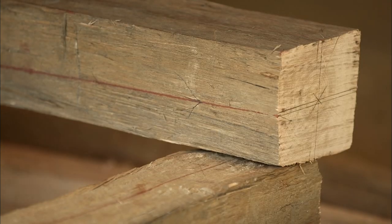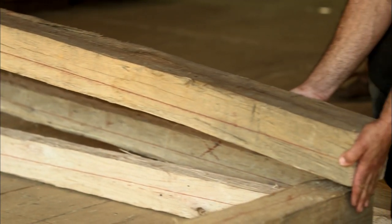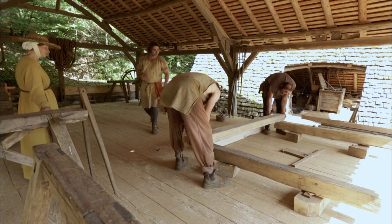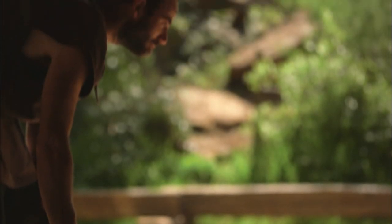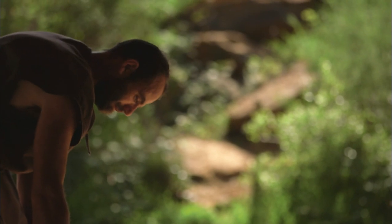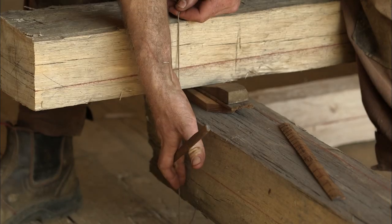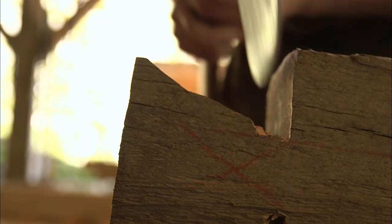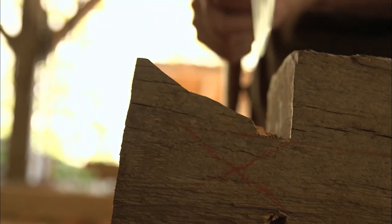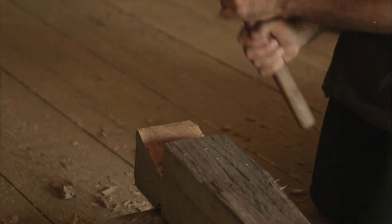Corresponding lines are made on each section of wood before matching them to the floor plan. And then they are leveled out and then they're plumbed up. So you're constantly jiggling and it's very, very subtle, little wedges going in to make sure everything's perfect. Once everything is lined up, they can cut the joints.